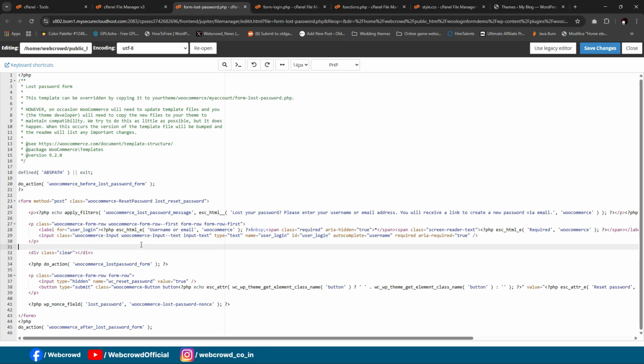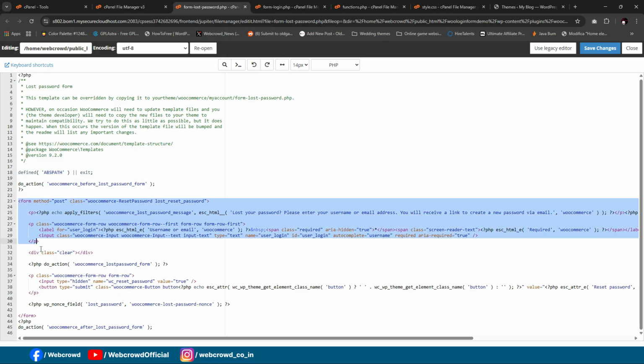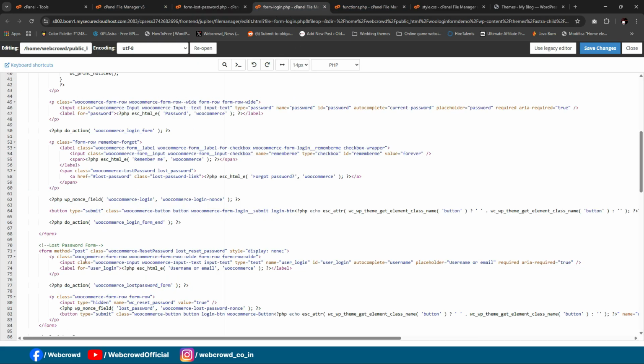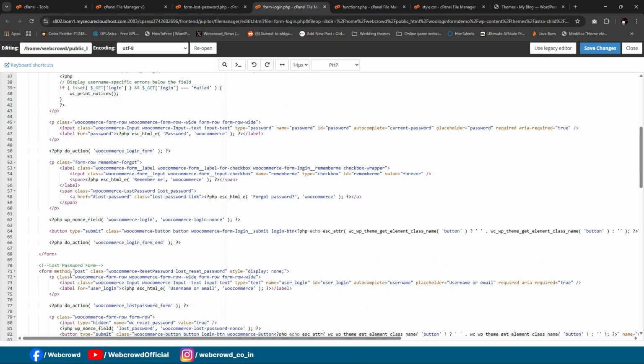This is the lost password form, where you put your email ID and it sends the reset password link to your mail. You will see here a form input field. Just copy this form from here and paste it inside as it is.